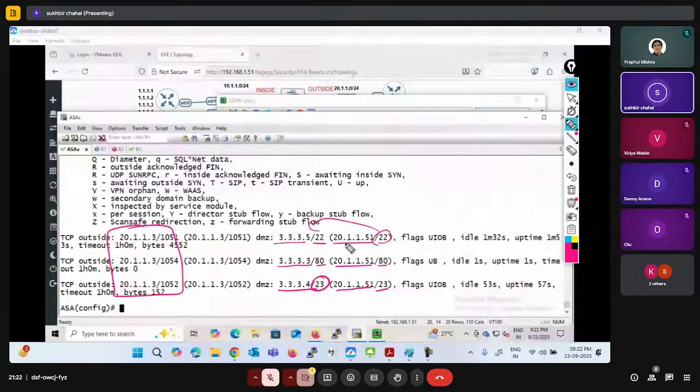So that means everywhere we are using the same public IP but with different services, and those are translated into different IPs and the respective services. So that we have achieved with this configuration. That is one to many.